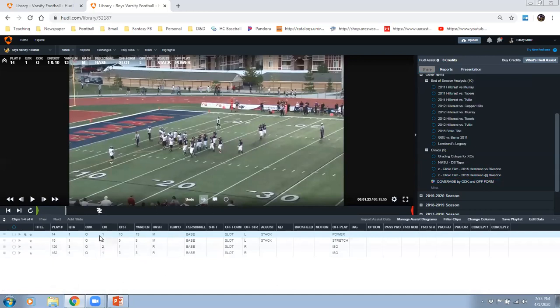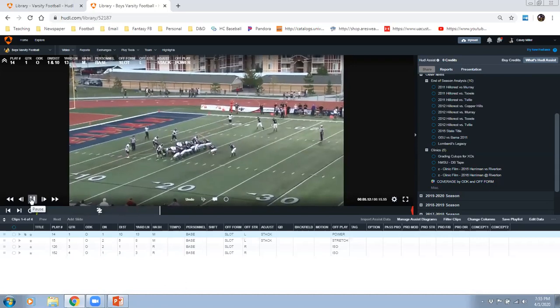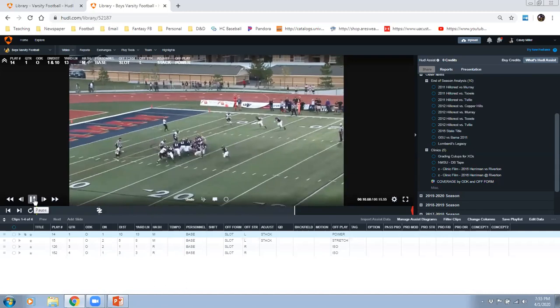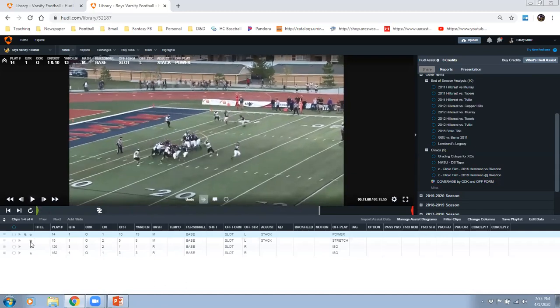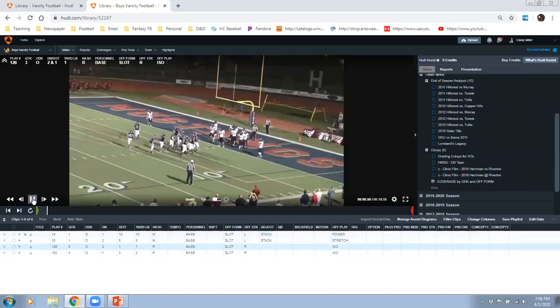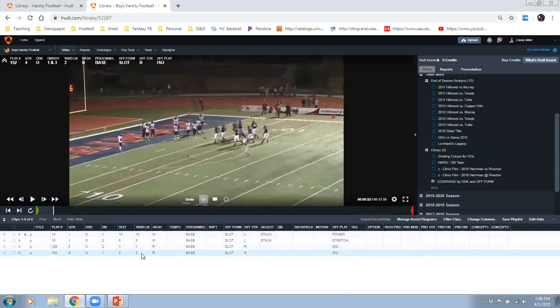So these are the only 4 plays in 2 years when we lined up in this formation that they didn't play cover 3. Okay, this was one of the 4. And they are down in the red zone. Almost everyone plays man down in the red zone. So they played 0 here. They played 0 on the next one. And again, you'll notice it's almost all down in the red zone. Okay, they played 0 there. They played 0 there.